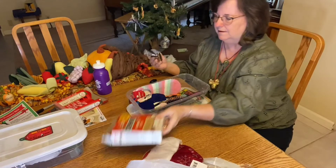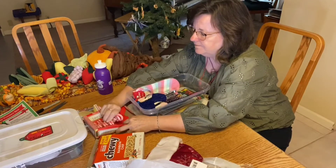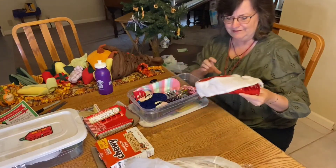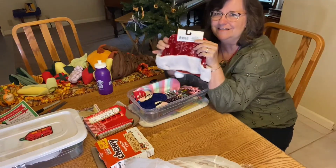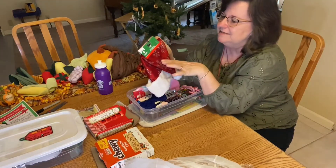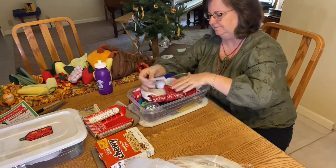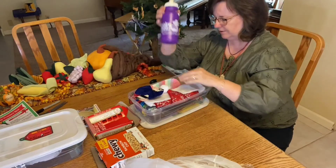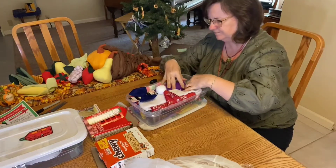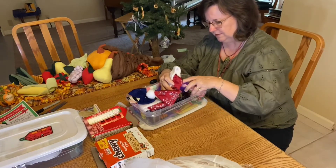I want to make sure I put a couple of bars in there and give her some candy canes — I made sure they weren't broken, because there's nothing worse than getting a broken candy cane. And look at this — isn't it cute? It's a Santa's hat with glitter on it. I love glitter, so I just had to get this one. And I also brought her one of our Palm Pal water bottles. Water bottles are always good to have, especially here in Phoenix where it gets so hot.